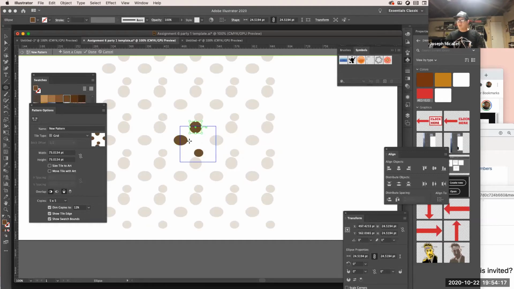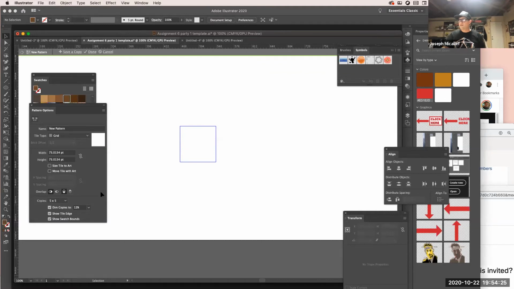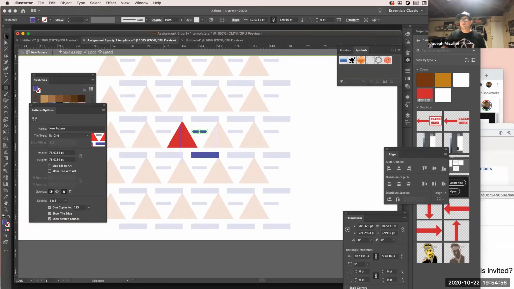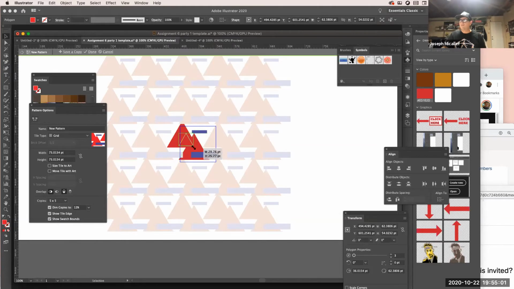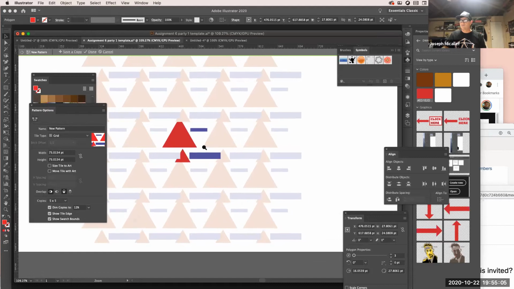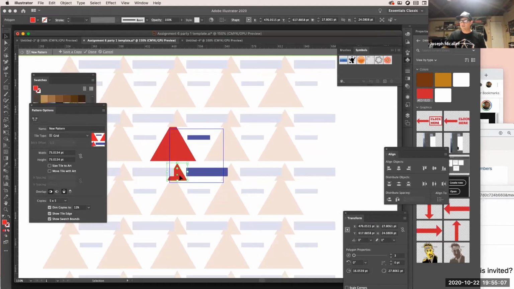So let's say you want to play with the red triangle, and the rectangle for the signature. So you can start to play with that repetition by just having the bounding box. This blue box is the bounding box, and you can start to develop a pattern somehow that way.